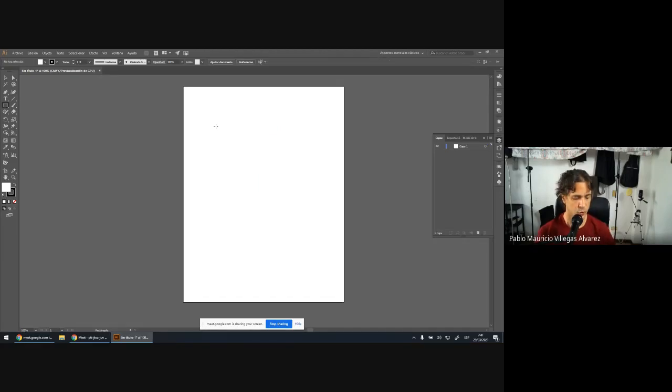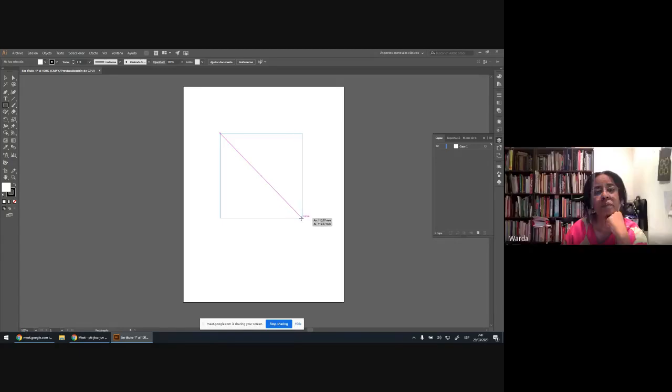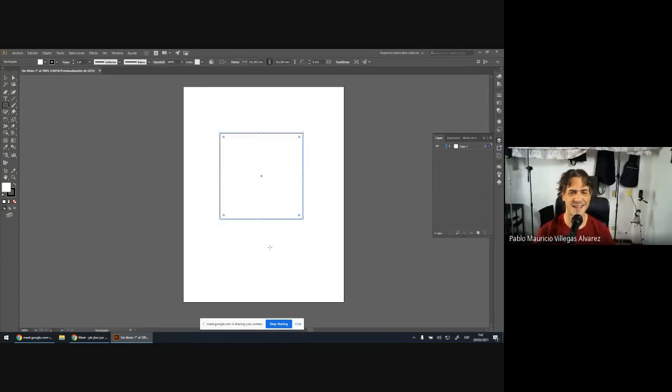You need to press shift and then start dragging, and you will make a perfect square. I said rectangle, but it's a square.